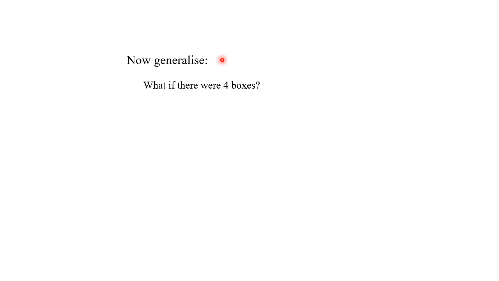So then, there are 4 boxes, the presenter gives you a choice, you pick a box, he then reveals a different box to be empty. You can then choose one of the remaining 2 boxes in this case. What do you do? Do you switch? What is the probability of winning if you always switch when there are 4 boxes? And now, if you've handled that, what if there were n boxes?